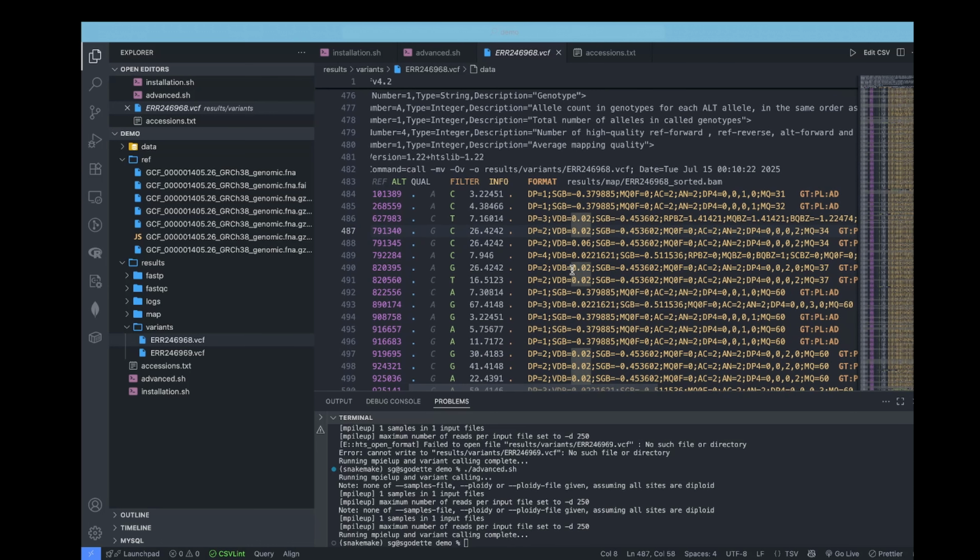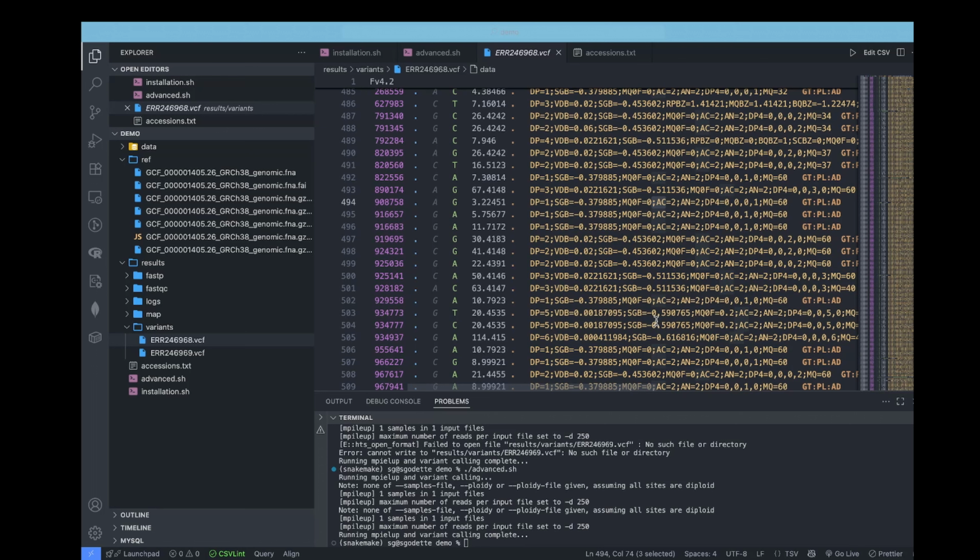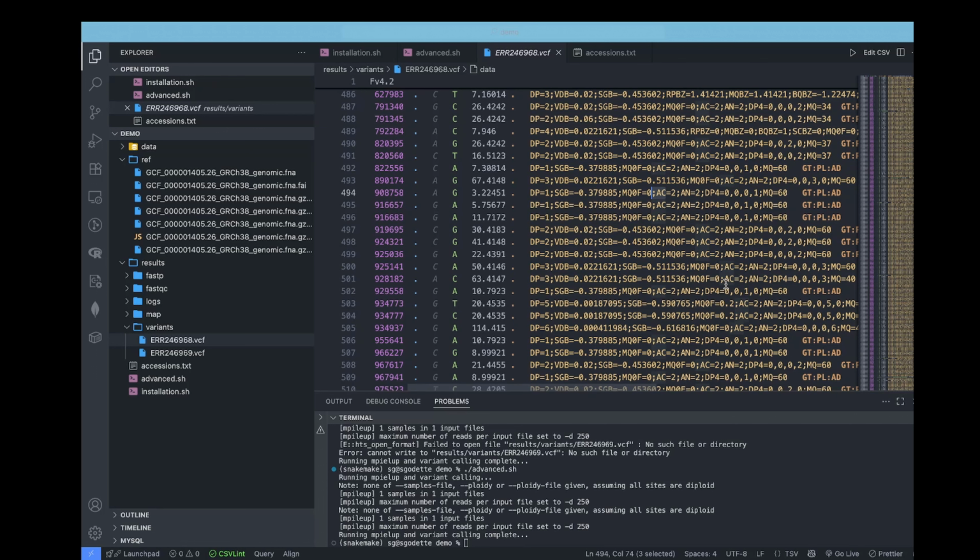We have another annotation called AC. We can see it somewhere here. AC is an annotation for allele count. It tells you how many alternate alleles were observed at that position. Now, the final thing I want to highlight is the annotation called MQ. MQ is an annotation, for example, like this. It tells you the average mapping quality at this position. So an MQ of at least 31 is fairly good enough. Here we have MQ going as high as 60, which is fairly good.